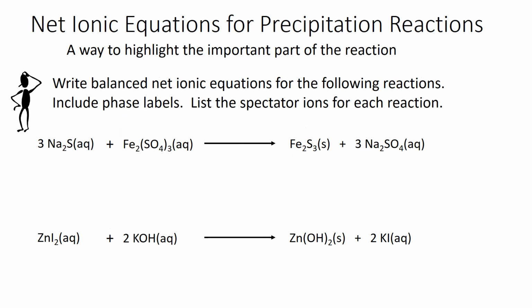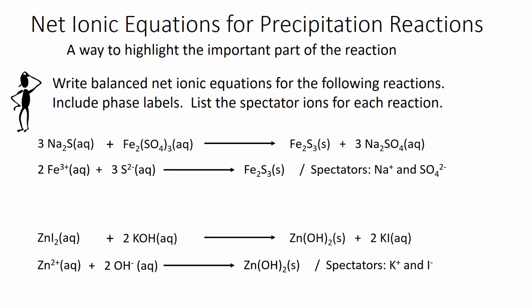I'll give you a chance to do a couple of net ionic equations from these balanced equations. These already represent all the chemistry that's happened. You're just going to rewrite it to show the important part. So I'll give you a chance to pause, and when you are finished, you can restart and watch the rest of the video.